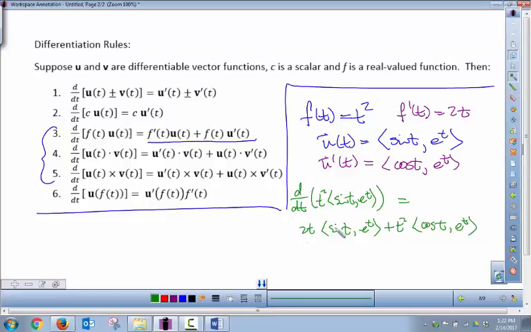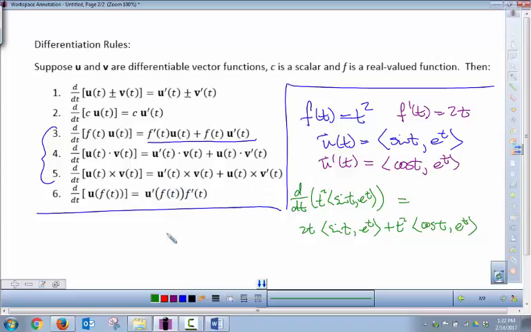But that's how we take the derivative of scalar multiplication. So this would be the product rule of scalar function? It's the product rule of scalar times a vector. So scalar multiplication. The second one is a product rule for the dot product. And then the last one is a product rule for the cross product.